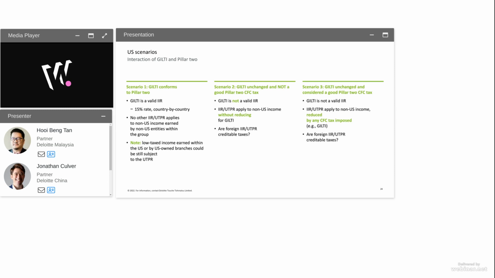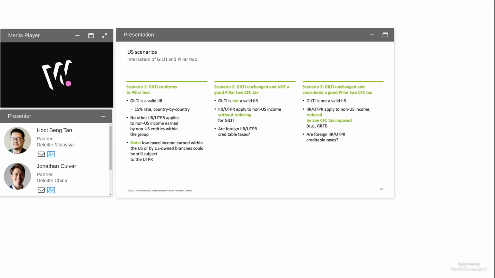The third scenario is maybe the place where we would like to be in a practical sense if there are no changes to the GILTI regime. The third scenario would respect that the GILTI regime is a tax which could be considered a good CFC tax for Pillar 2 purposes. That would mean the mechanics of the GLOBE rules could be used to allocate the taxes collected in the US down into the individual subsidiary jurisdictions when computing their ETR for GLOBE purposes. It should mean less of an impact in terms of the collection of taxes. However, there would be many questions around the allocations and the mechanics of how those two sets of rules would interact.